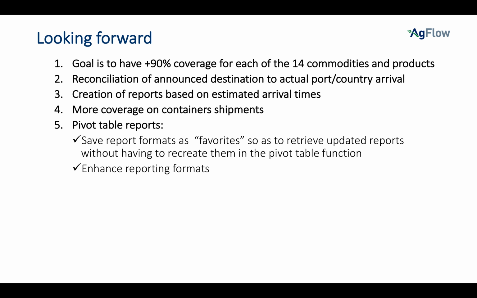We do have some rules in play for certain items, one being that if we see soymeal vessels headed for China, we do double check them because China's, in this case, not an importer of soymeal. That means the vessel has been mislabeled meal instead of soybeans, or is actually going to another destination.